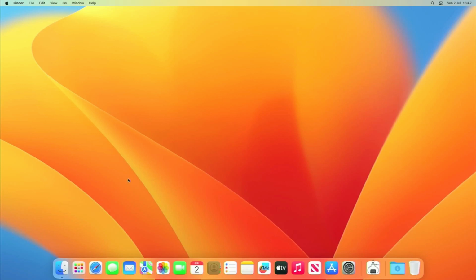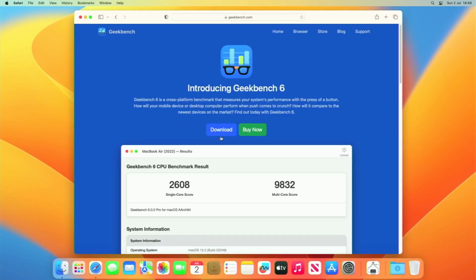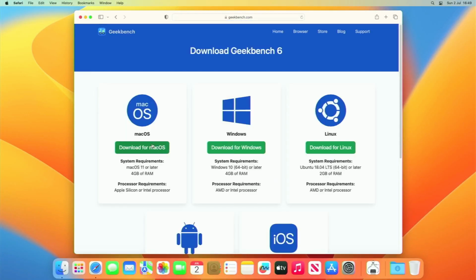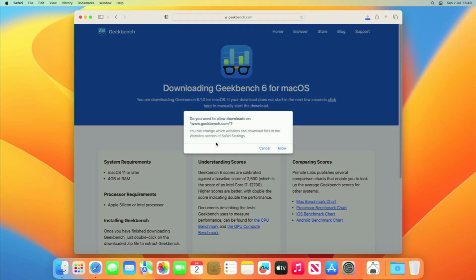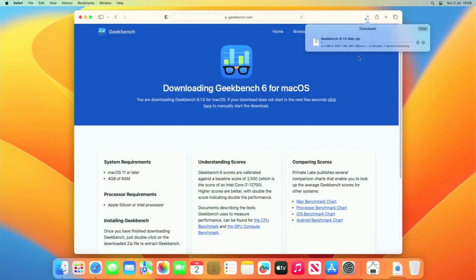So let's run some benchmarks. I'm going to run Cinebench, and then I'm going to run the Haven benchmark. So let me download them, and then we'll run them. Also, I meant Geekbench, not Cinebench. So if I click download, then for macOS, Geekbench 6 we're going to run, so the latest one. I don't know why I'm getting slow download speeds on that, but I'm going to wait for that to download. Seems like it's picking up now. We'll run that, and then I'll download the Haven benchmark.